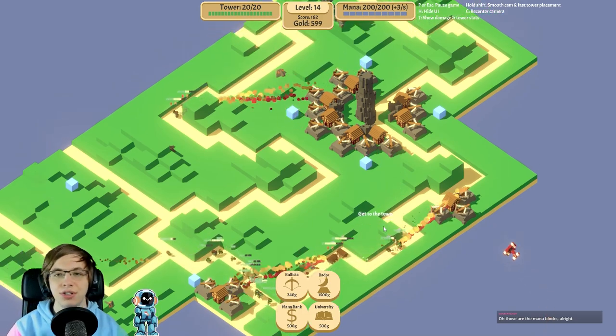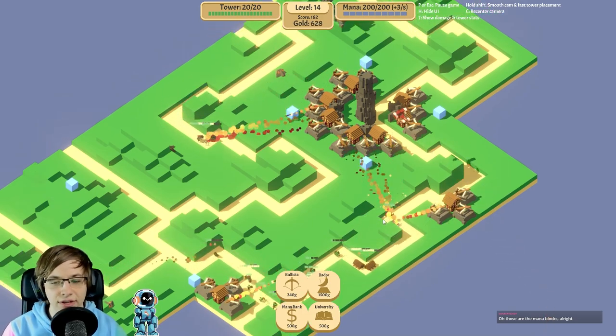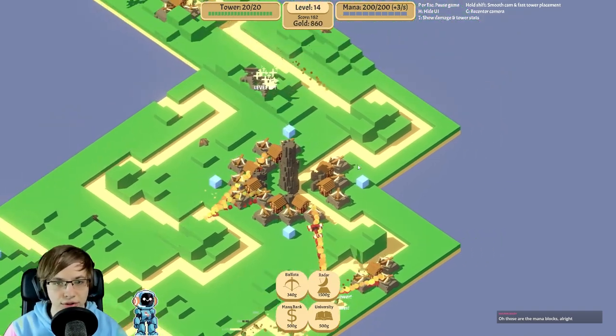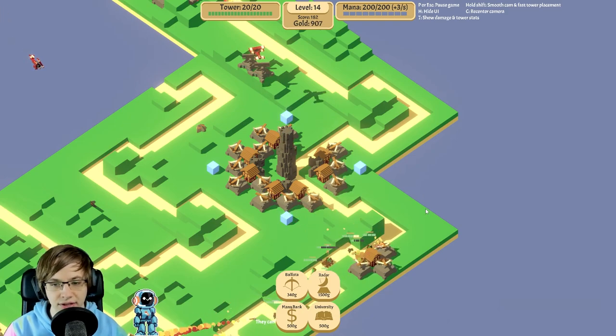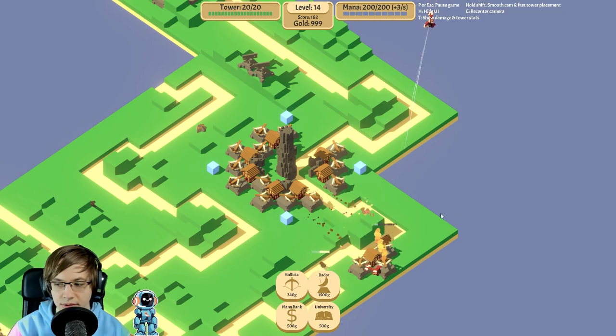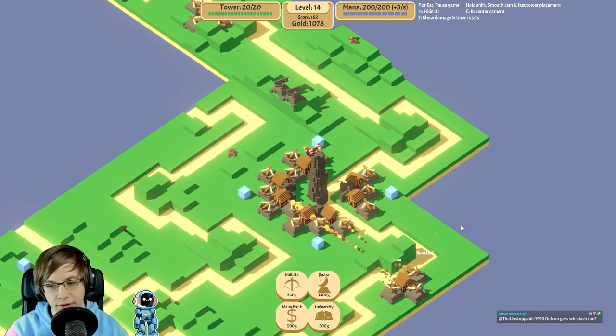Because there's an achievement apparently for every tower combination: only use ballistas and radar on double defense, only use ballistas and radar on single defense, you know, but for every single weapon. So, like, only use ballistas and obelisks or something like that, right? Yeah, they're mana blocks.